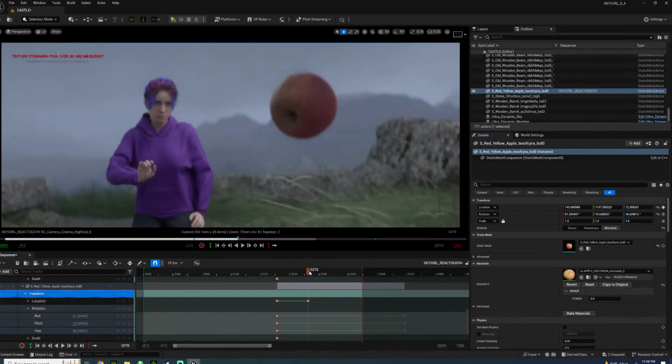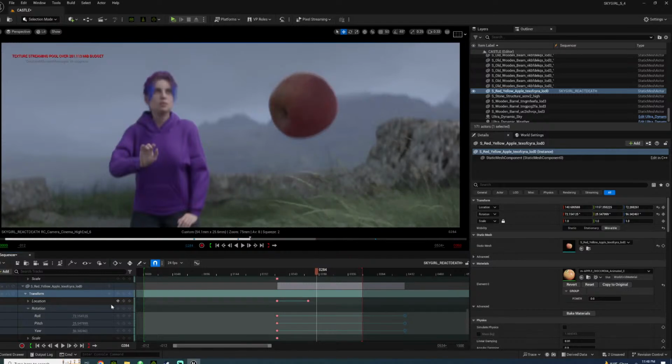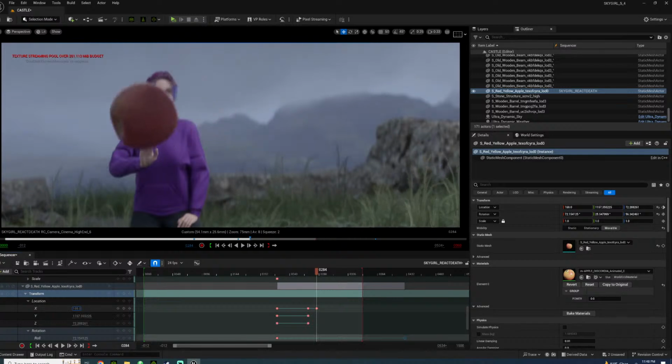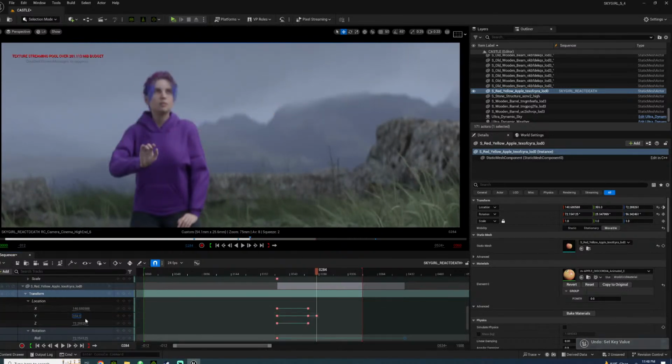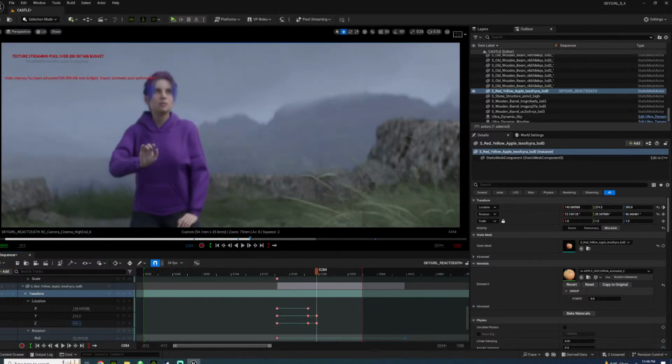And the apple will fly away. Just like this much there, like this, and like that.